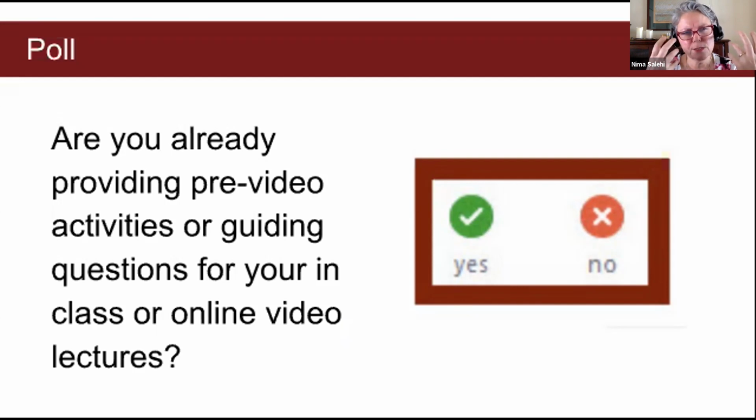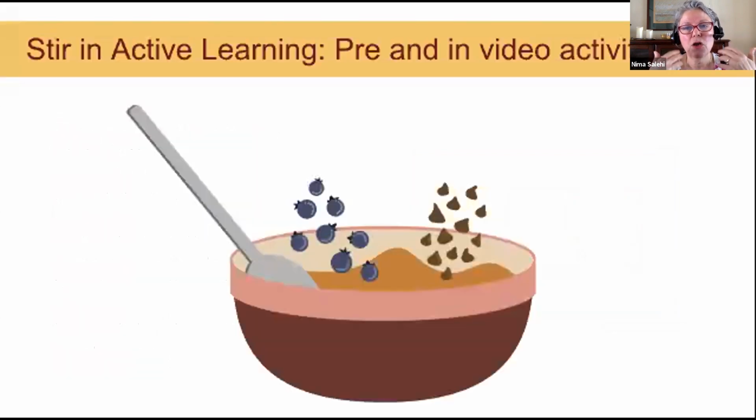So I'd like you to consider the importance of, often when we put things online, we're just putting a link and we're like, oh, they're just going to absorb it. But you wouldn't do that in class. And so you have to take those in-class strategies and see how you develop them online with pre-video activities. So I'm going to jump back.